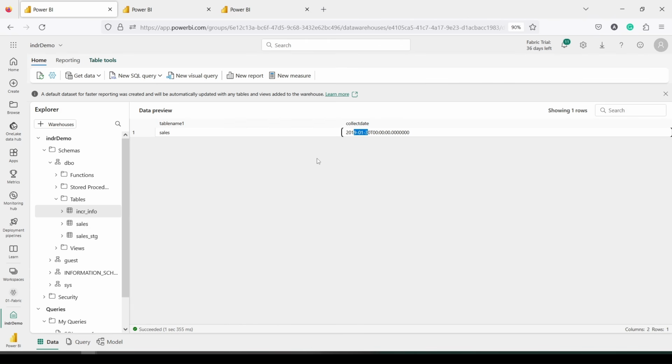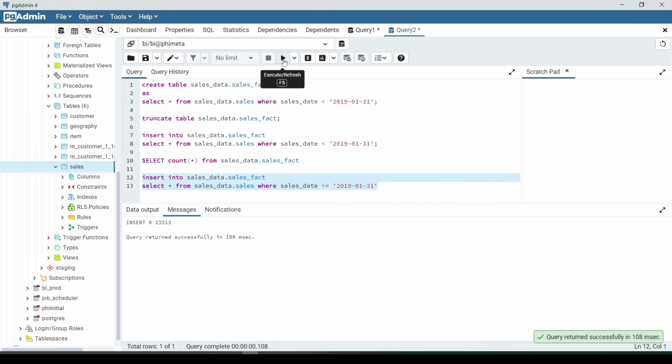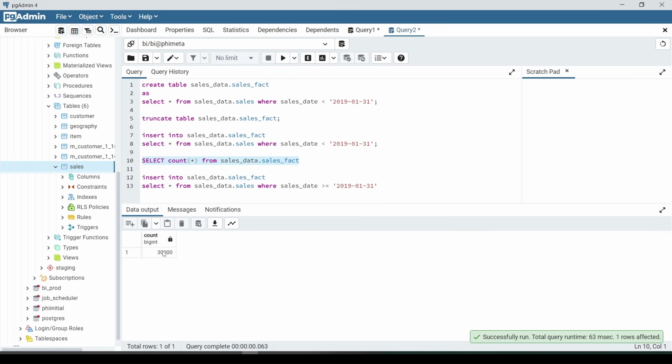We're going to create a pipeline and bring in the data. But before I go to the Postgres SQL here, let me query the data again in PostgreSQL. I'm there in PostgreSQL. This is the same data I have. Now I'm saying greater than or equal to. What I'm expecting is 30,000 rows. It got executed. The data got inserted. I have 30,000 rows. So now my fact should only have 30,000 rows.